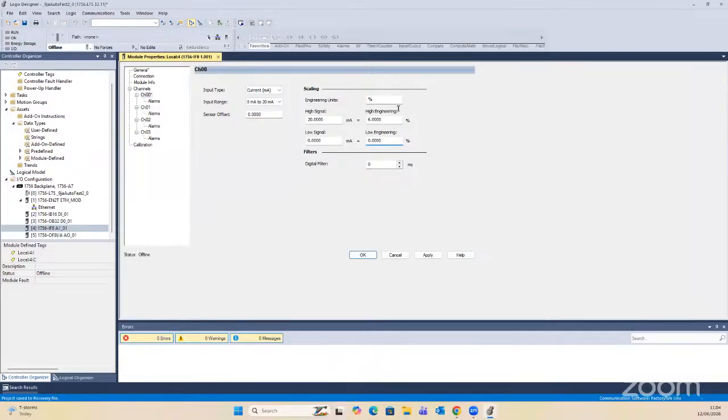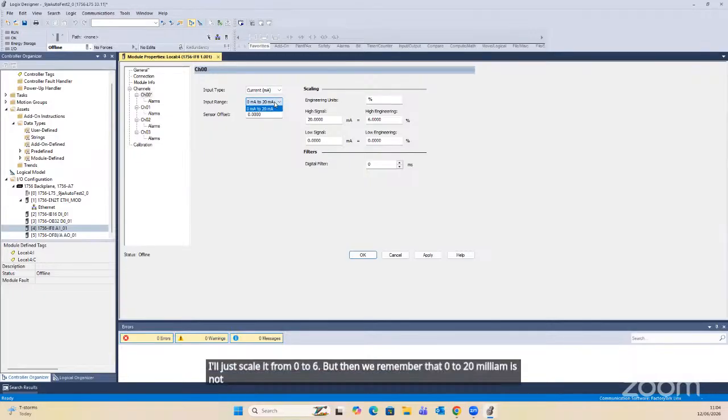so that your PLC knows that the 0 to 20 milliamps value that is coming from the field, I want to scale it from 0 to 6. That is what I want to do. But then we remember that 0 to 20 milliamps is not always the best.